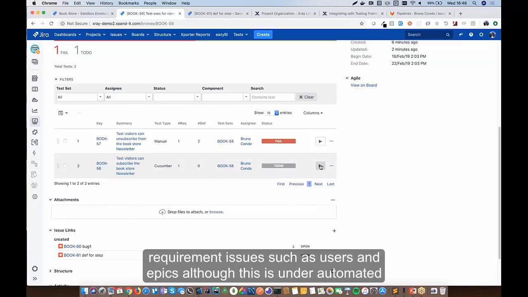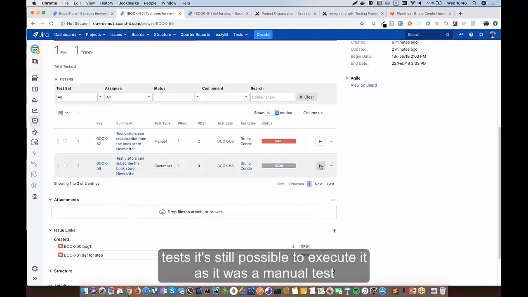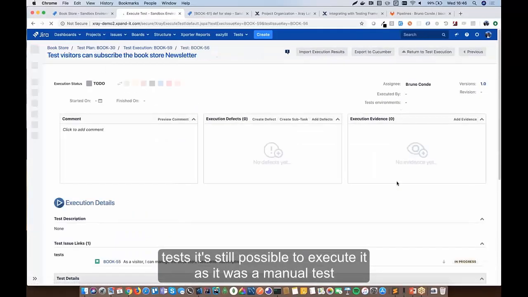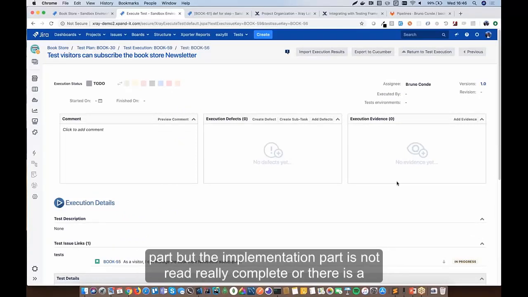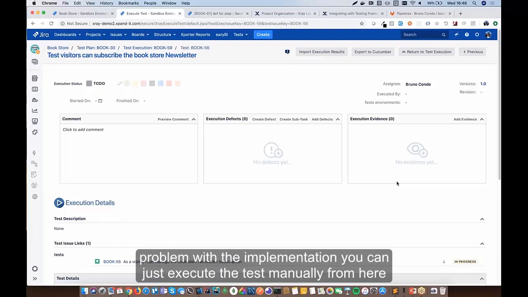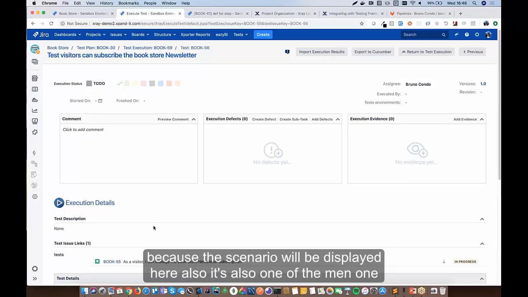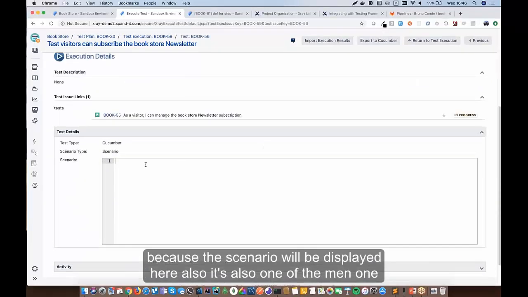Although this is an automated test, it's still possible to execute it as if it was a manual test. Because sometimes you have the specification, the Cucumber specification part, but the implementation part is not really complete, or there is a problem with the implementation. You can just execute the test manually from here, because the scenario will be displayed here also.